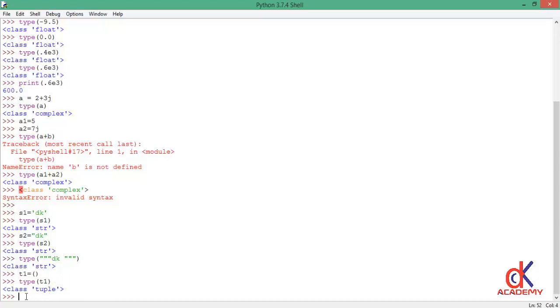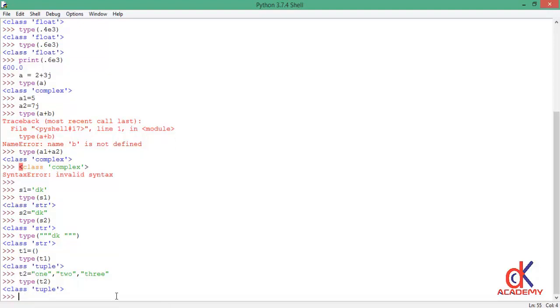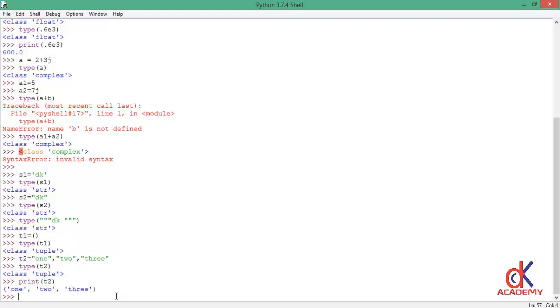And I want to create a tuple with a single or multiple items. I will do it like this. Let me say this should be T2 now, and I equate it onto a double quotation mark. I would say maybe 1, then I separate with a comma. So what I created now is a tuple with 3 items, 1, 2, and 3. Okay, so here if I check the type of the data I just created, I fill in T2, you see that it's still a tuple. And maybe if I decide to print it out, you see what it looks like. I'm printing out T2. So I have 1, 2, 3 in parentheses.